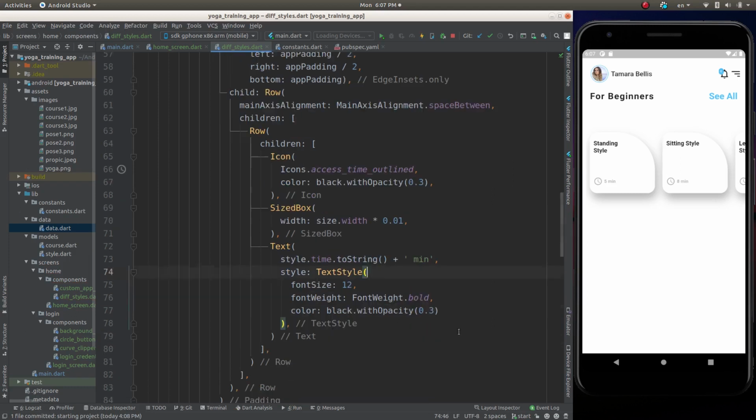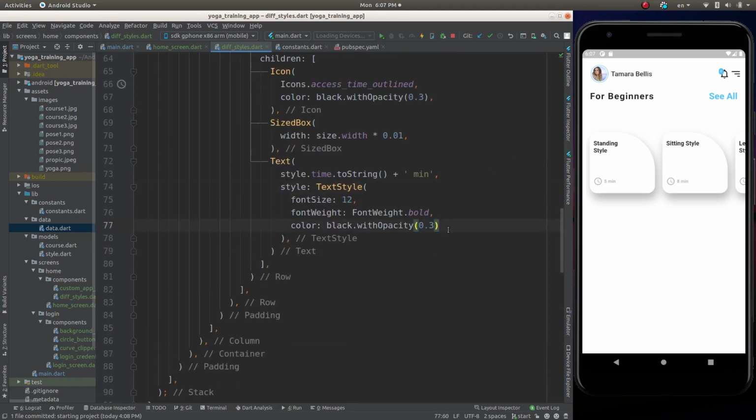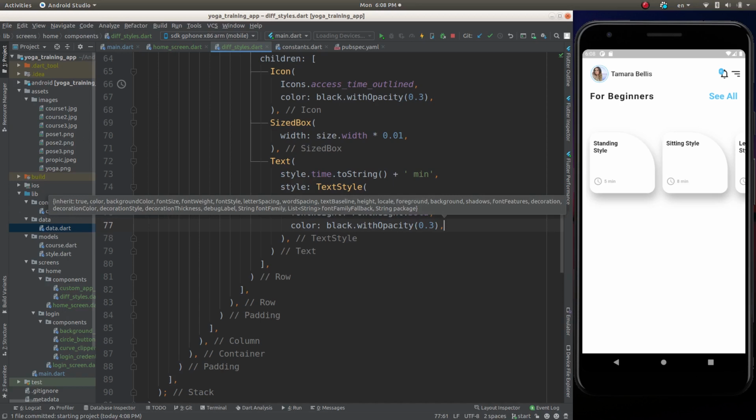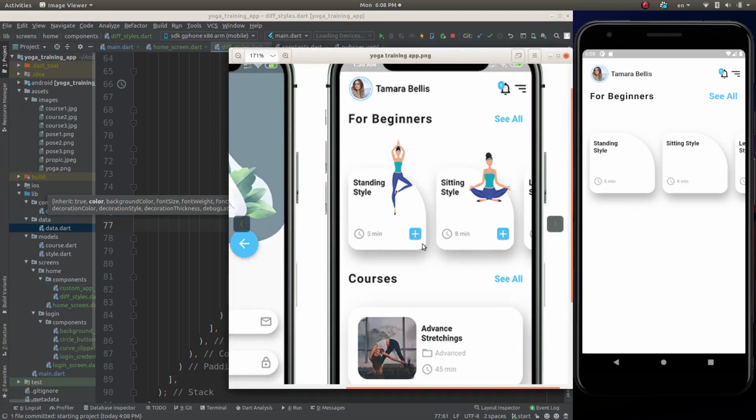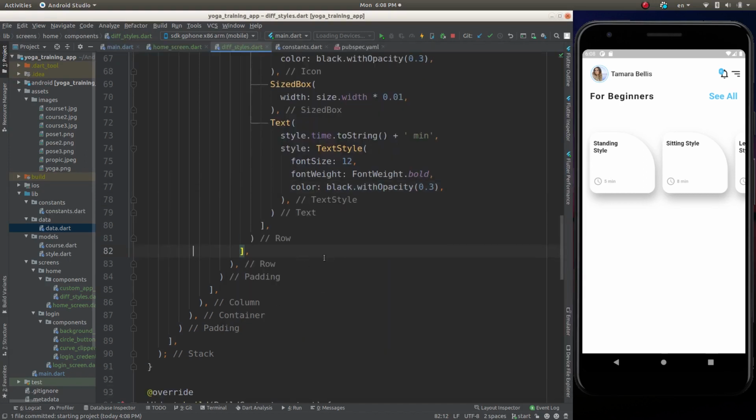Okay, it's created. Now let's create this plus button. For that we can use a container.